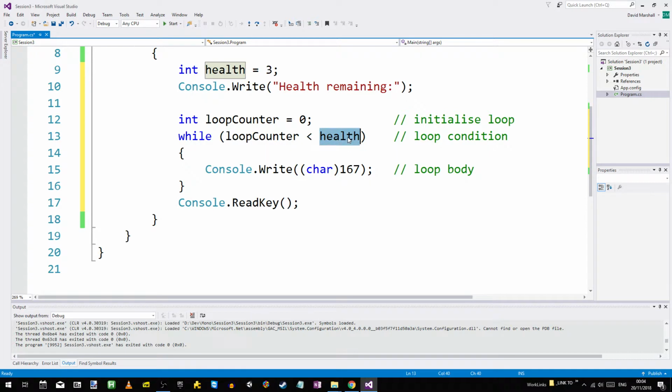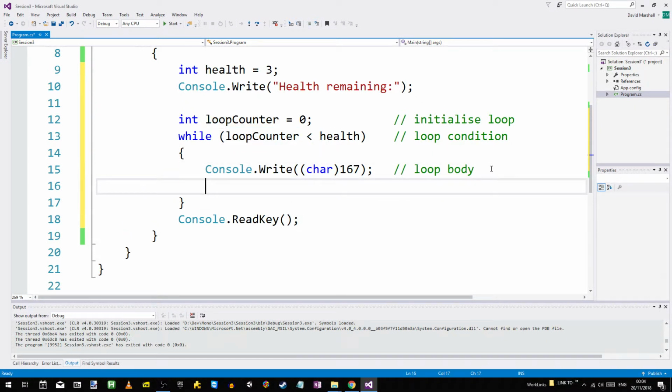So effectively you can think of that as loop counter is less than 3. So 0 is less than 3, but it's going to stay less than 3. So that loop will go on forever unless we put on some kind of increment. So there's our loop counter. We make it go up by 1, or remember, that can just be loop counter plus plus. So that's our loop increment.